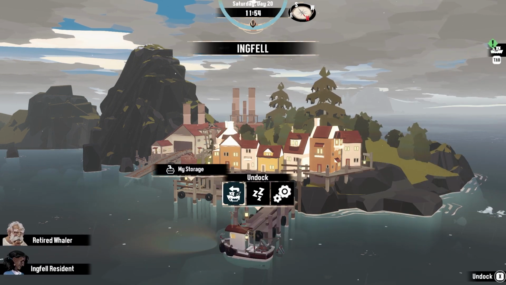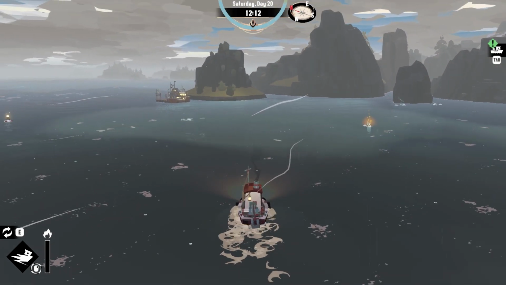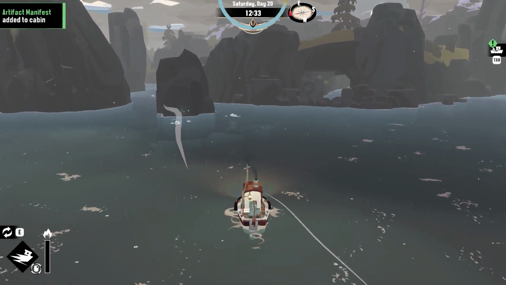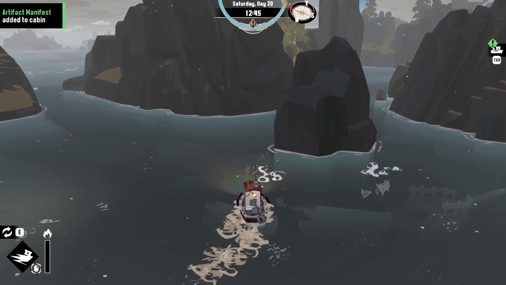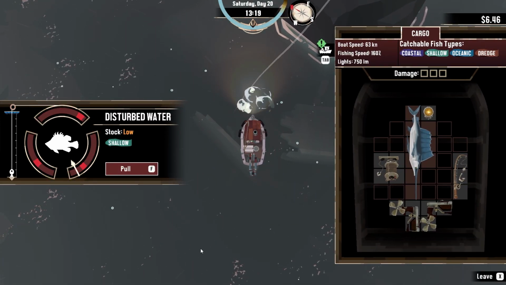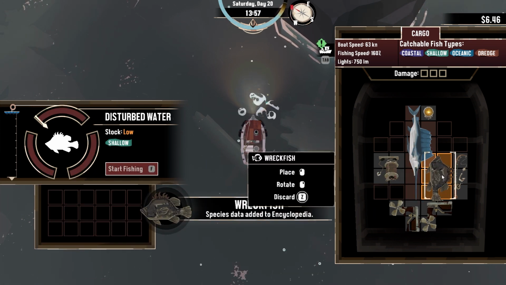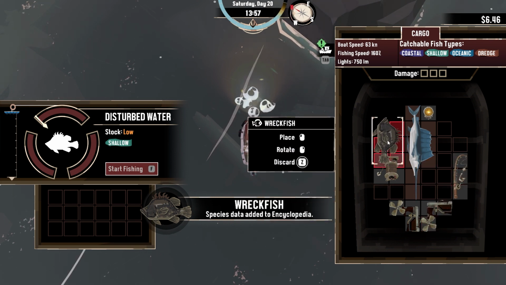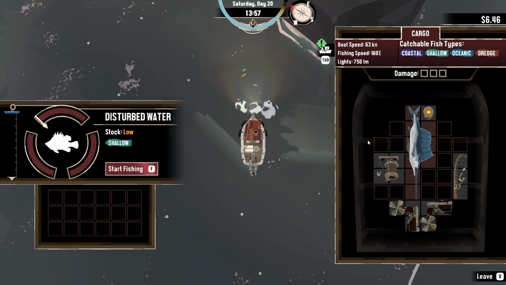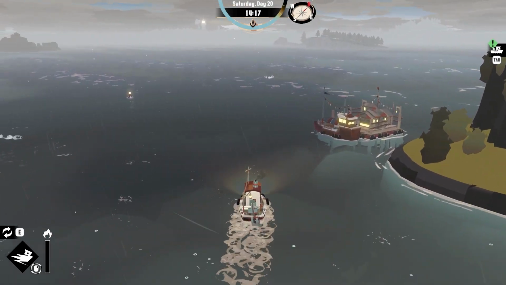Interesting. Okay. Well. Ooh, what is this? Okay, okay. And then what do we have here? Oops. Come on. There we go. Oh no! We don't got the room. Alright, we're done. Yeah, we have to upgrade the size of our ship.